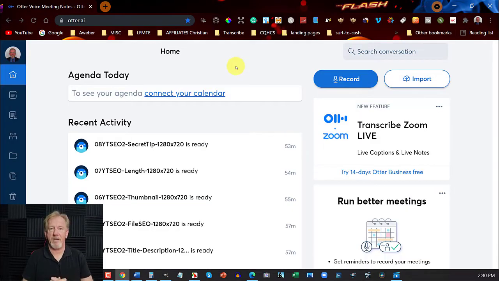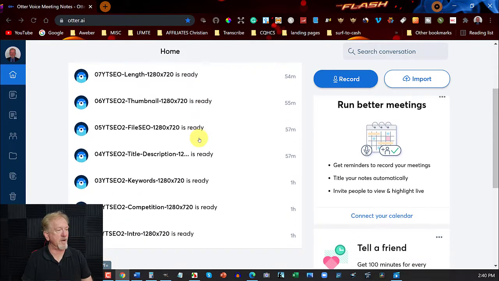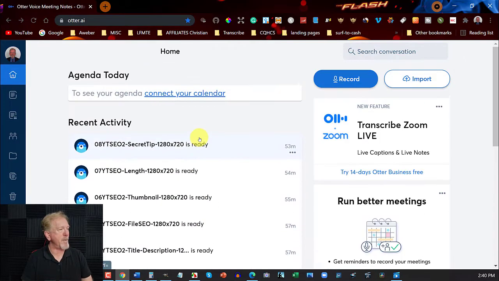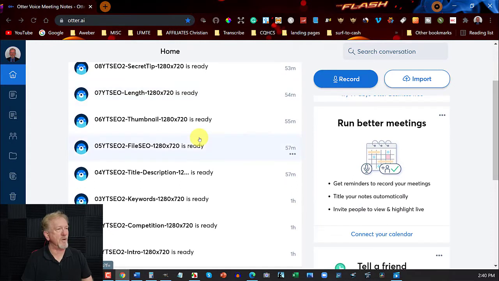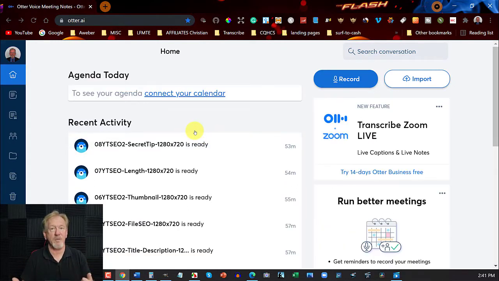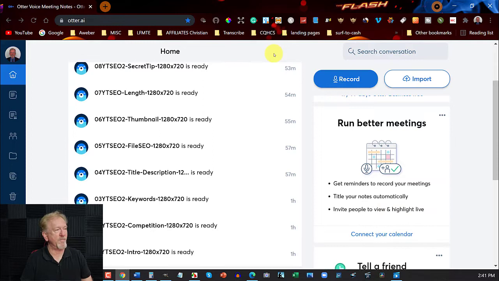Now for the speedy convenience, I have already uploaded these onto it and they're all ready to go. But to be able to do this, all you really need to do, now just to let you know that Otter.ai is a transcription tool and they allow up to 10 hours worth of transcribing before you have to pay for it. Now my suggestion would be use this opportunity while you got it for free to go and upload all these videos or videos of your own, and hopefully there won't be 10 hours worth of videos.